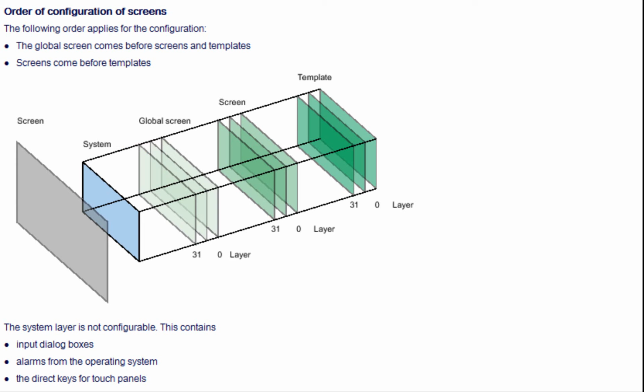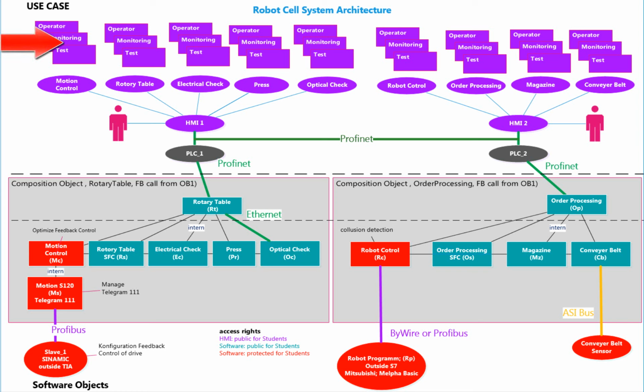The reaction time to detect problems is very short. The program language Siemens Graph, in international standard called Sequential Function Chart SFC, generates alarms automatically. In this way, the complex structure of the HMI system was developed. We have different access rights, and it is very comfortable for testing, for monitoring, and for the operator.